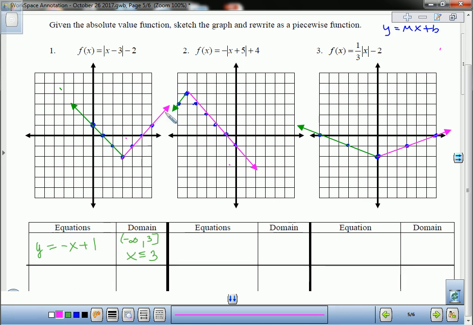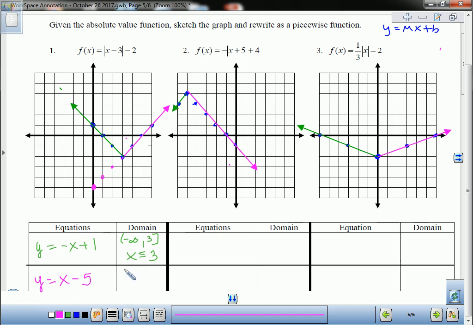Okay, now the second one, it is also a line, but the slope is up 1, right 1, up 1, right 1, up 1, right 1. So this has a positive slope, doesn't it? Now, right now, I can't see where it crosses the y-axis, but if it kept going this way, where would it intersect? Down here at -5. Good.